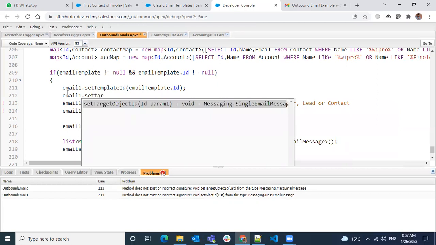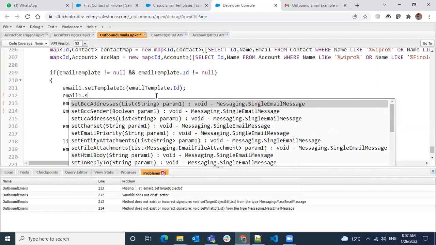These are single email messages. The variable is of mass email message, right?